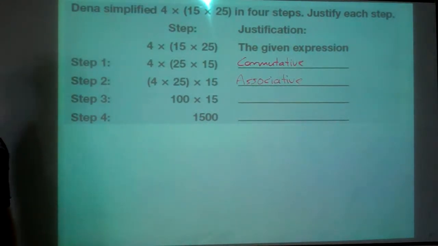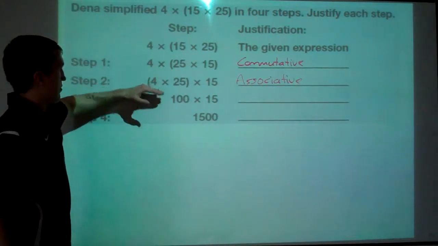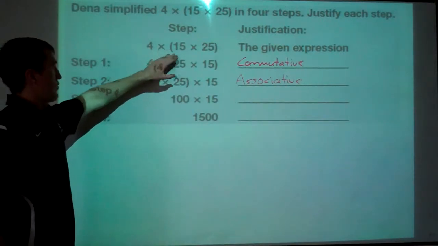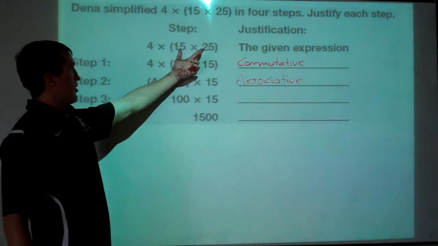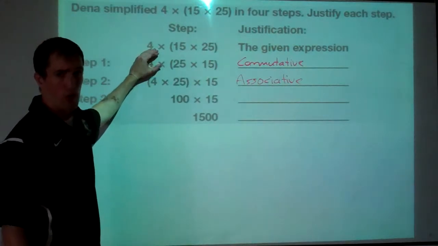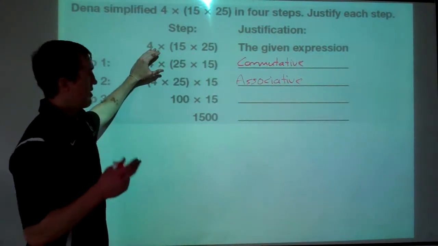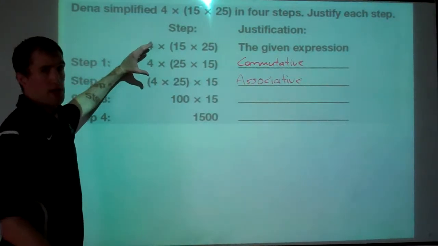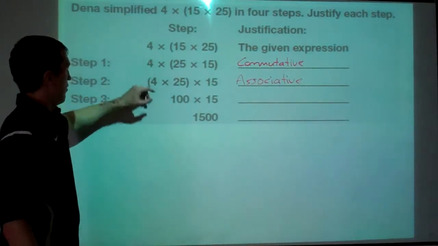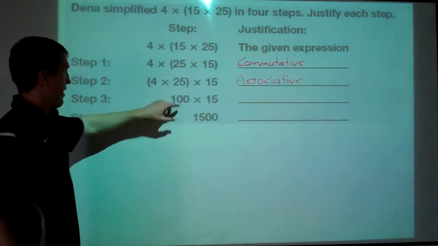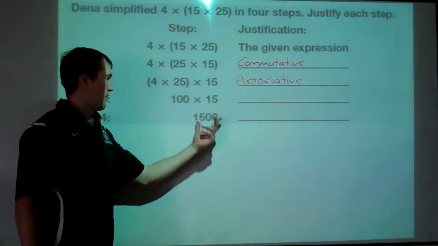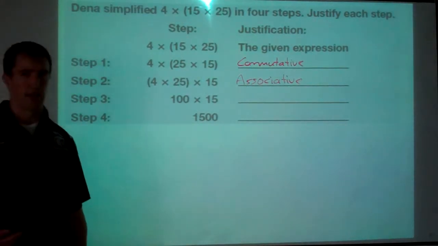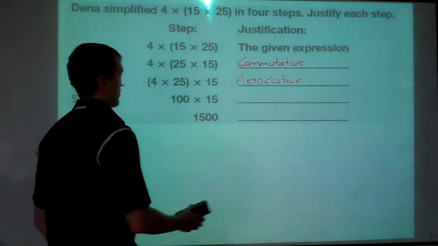Now, I asked the students today, why would they even do the problem like this? It looks like a lot of work. But if I just gave you 4 times 15 times 25, you would multiply these first, and then multiply by 4. And that's a little confusing. I mean, we could do it, sure, but it would take a little bit longer. If we rearrange some things and understand our properties, look what they got it down to. 4 times 25 is 100, and 100 times 15 is just 1,500. So they made the problem a lot easier, and that's the whole reason that these properties are used.